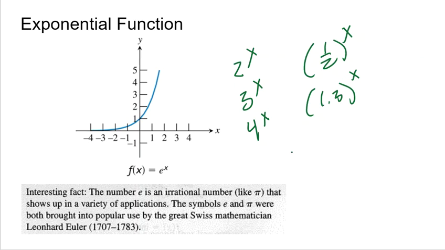And I could draw you a quick picture of that. So if you have a base like 1/2 that's less than 1 but greater than 0, then you are actually at exponential decay, where the graph is decreasing from left to right. Whereas exponential growth, like you see here in this picture, is increasing from left to right. So those are cool functions too.